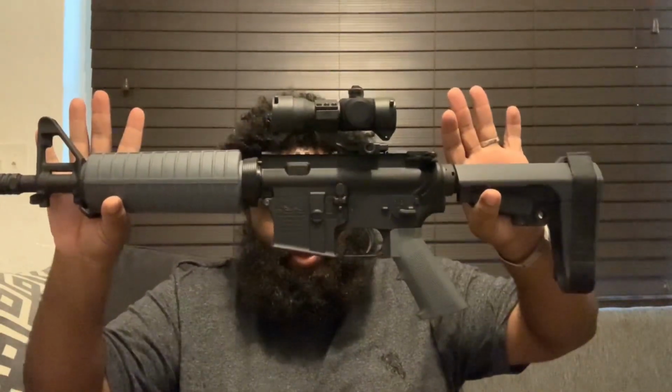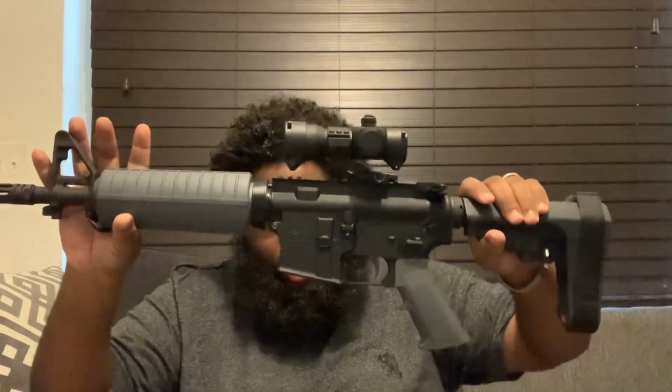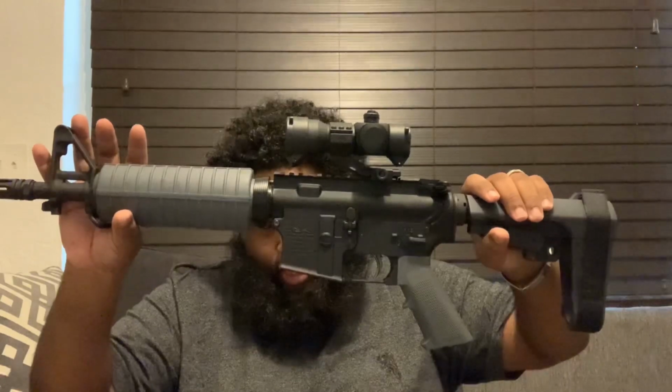The AR pistol and the AR15 rifle platforms have a shorter barrel and a pistol buffer tube that does not allow for attachments on traditional stocks. That is the difference between the AR rifle and the AR pistol.